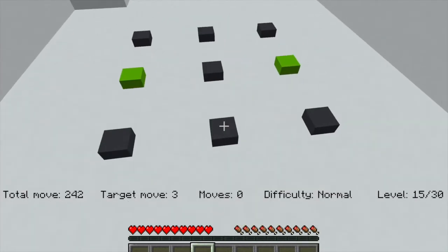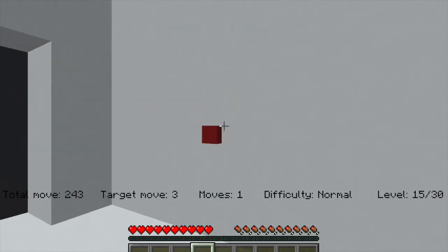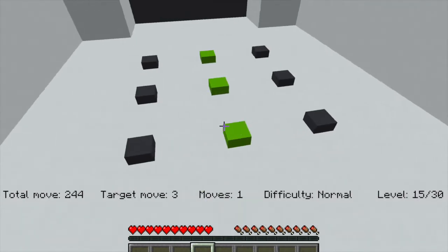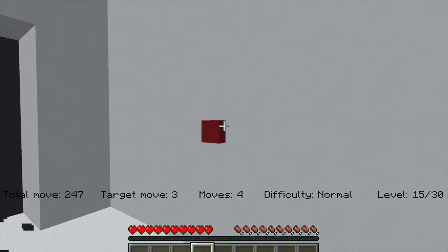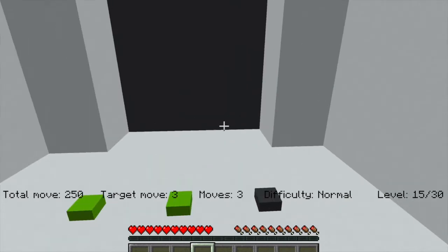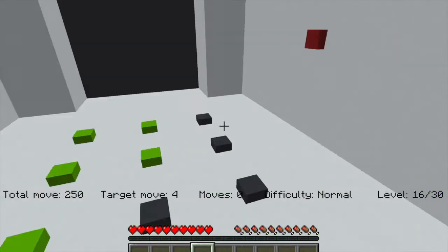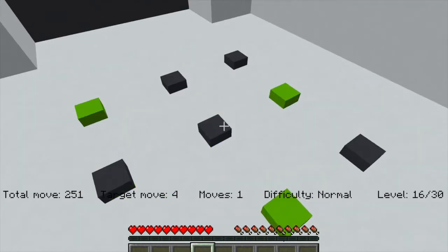Let me try to at least get the target move. No, that's probably one of the worst moves made. Oh, there we go. Oops. Oh, wait. Oh, right. I finished it, and yet I kind of made a slip there. So four moves. Let's try to get the target move.